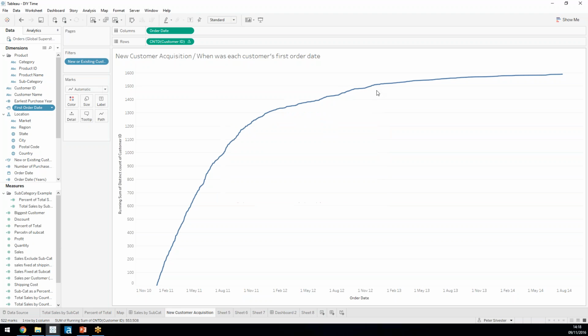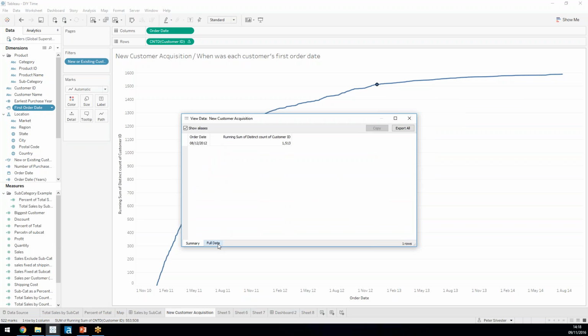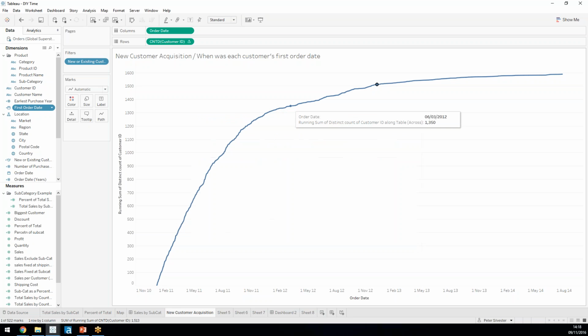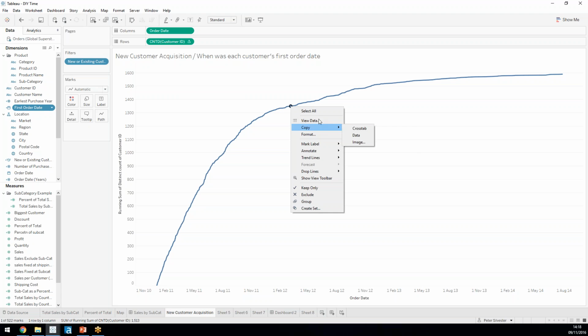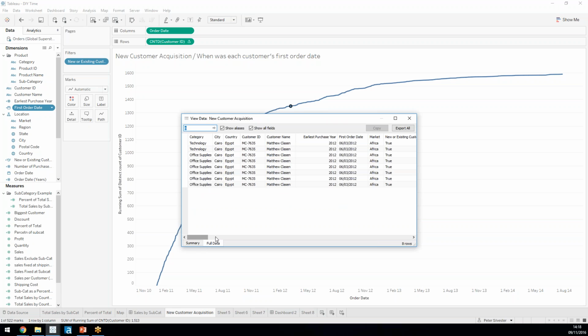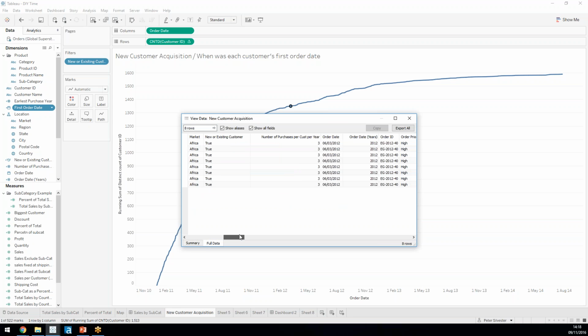So if we view some data, for customer number CC2100, his first order date was the 8th of the 12th, 2012. But he's also had orders; in fact all of his orders were on that day. That's annoying, someone with the one example. Here we go, you've got to have different days. His days are all the same as well.